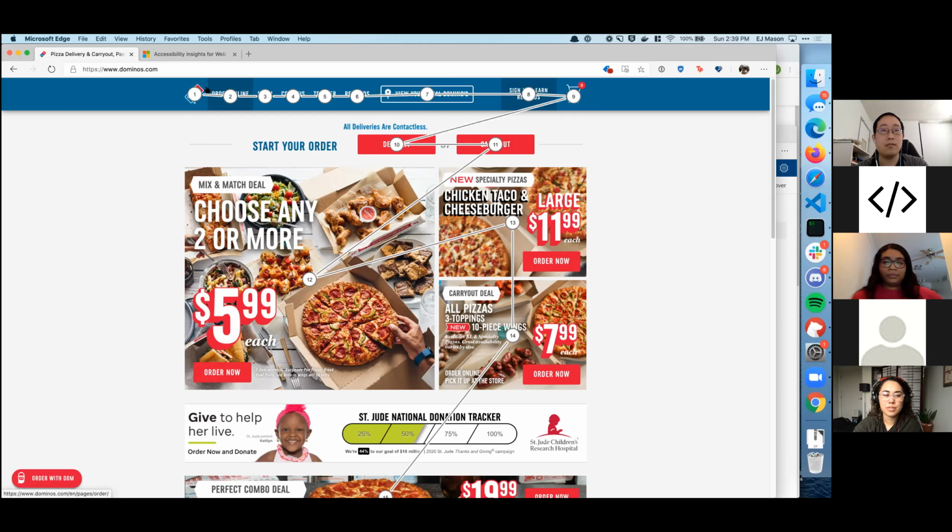Right. Any other questions? What would make the tabs render in a non-intuitive order, and how would you kind of change that around? Ooh, have y'all heard of CSS Grid? And Flexbox, things like that? You can use Flexbox and Grid to change the visual order of something while keeping the markup structure the way it is. If the visual order of the large 11.99 and choose two or more items are swapped, but they exist in the HTML the way that we see them now, the tab order would go 12 on the right, then 13 on the left, which could be very confusing. Does that make sense?